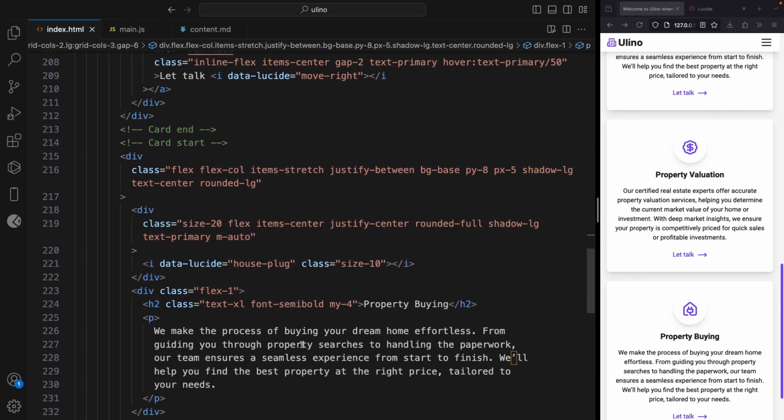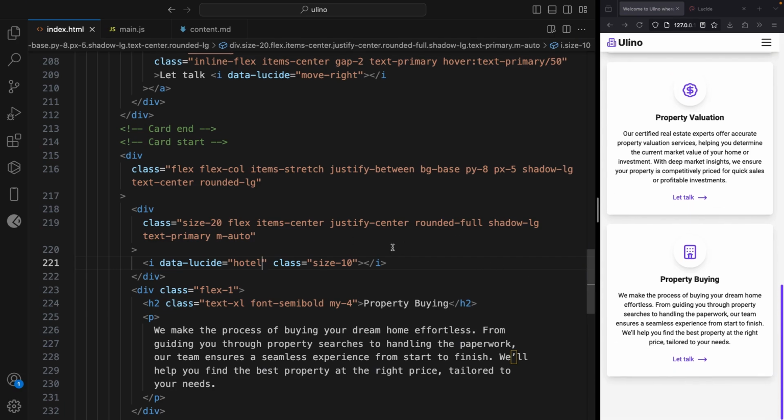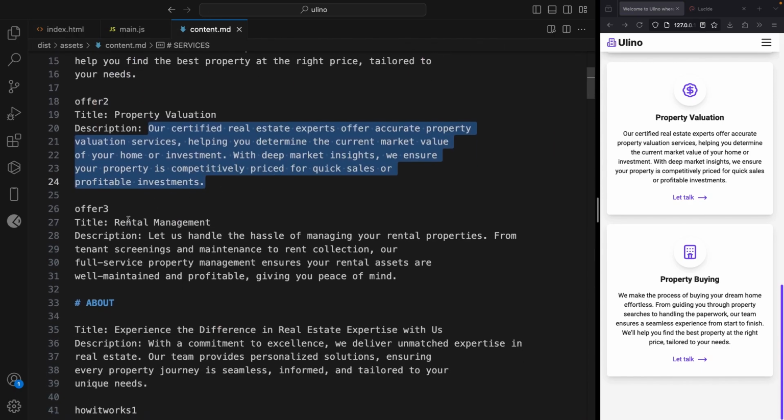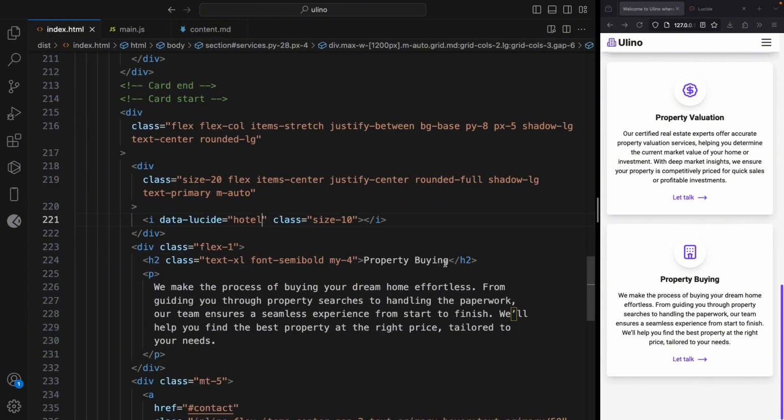Now, the last one, we are going to give it an icon called hotel. Alright. So for this hotel, let's come back here, copy this, and let's replace this with it.